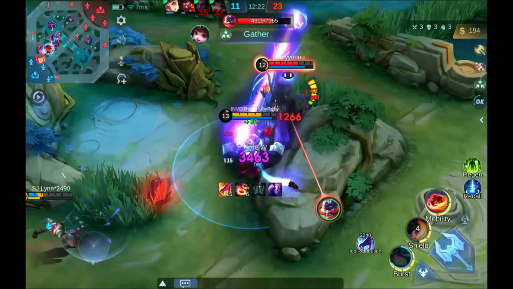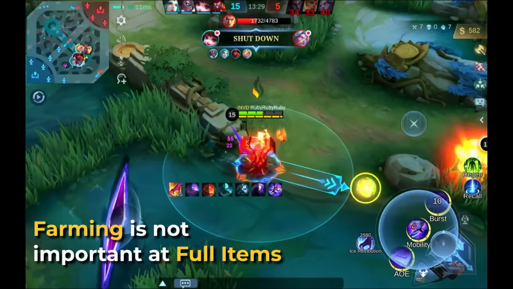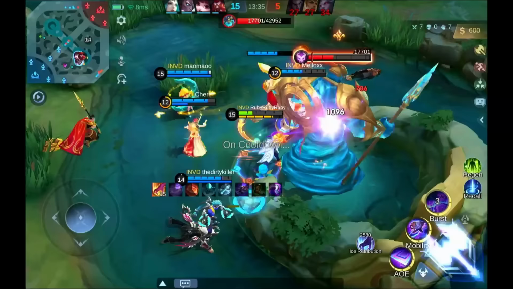When you're at full items, farming becomes unnecessary and you should only focus on taking buffs. Never trade your life for a buff though, it is never worth it. You can also allow your team's damage dealers to take the orange and purple buffs, especially if they can utilize those buffs more effectively than you.